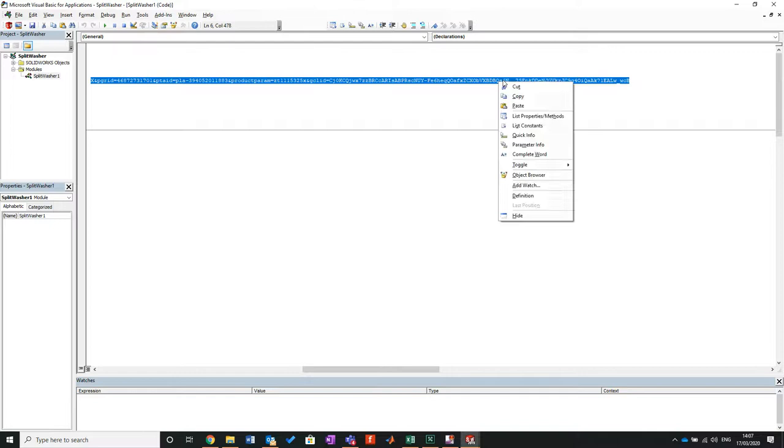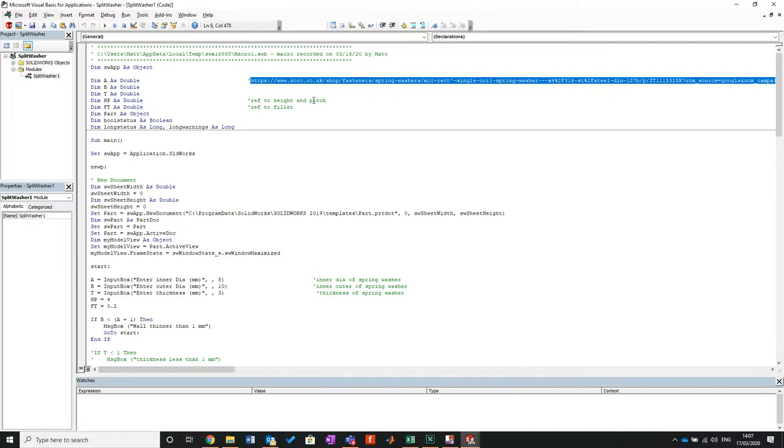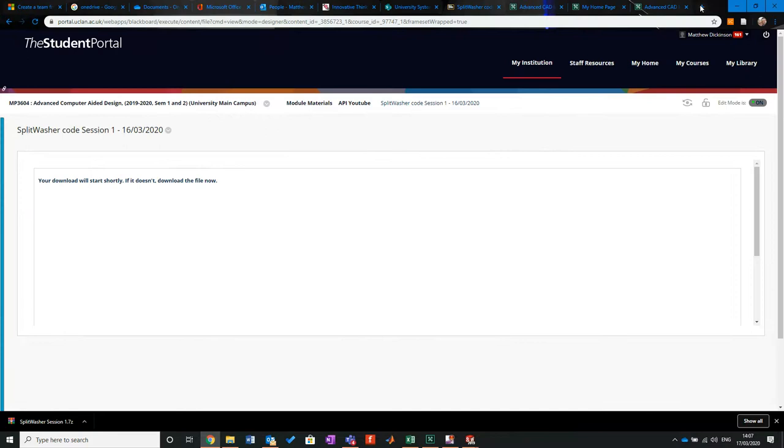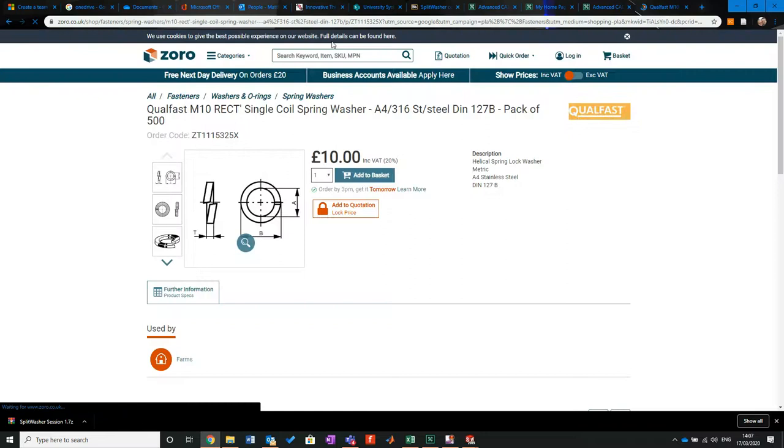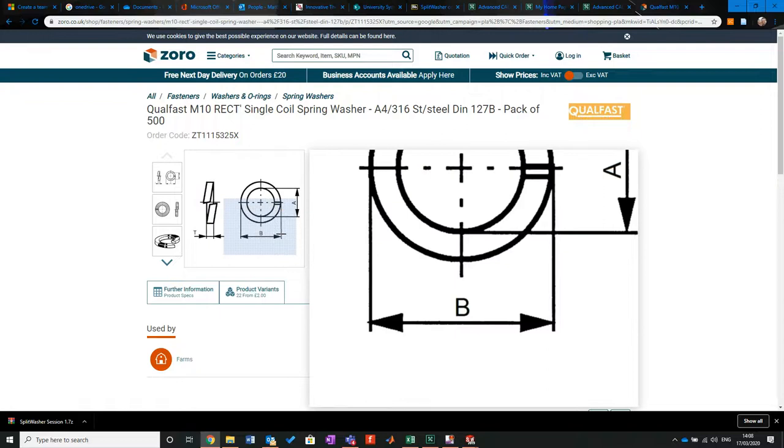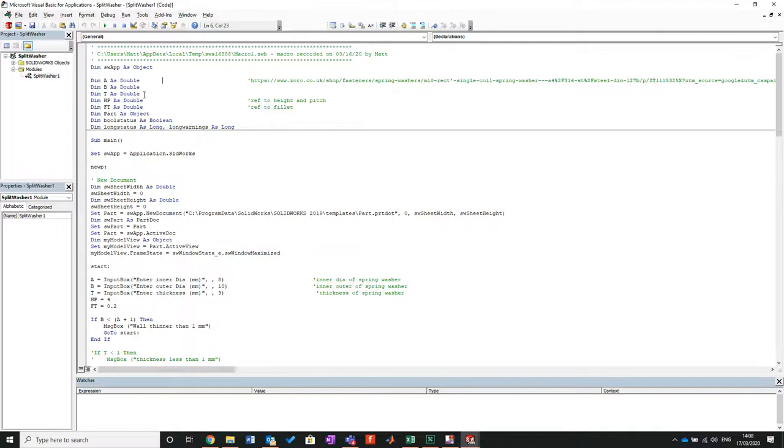Now, the reason I've turned it into a comment is because it allows me to move all the way back to originally find out what the hell I was trying to do. Because let's face it, we forget stuff. So I'm going to paste that in and then trace it back. So that is what I was basing it on. If we look, you can see there, I've got A, I've got B, and I've got T. So if I just minimize that, what I've done is try to trace the same thing, A, B, and T.